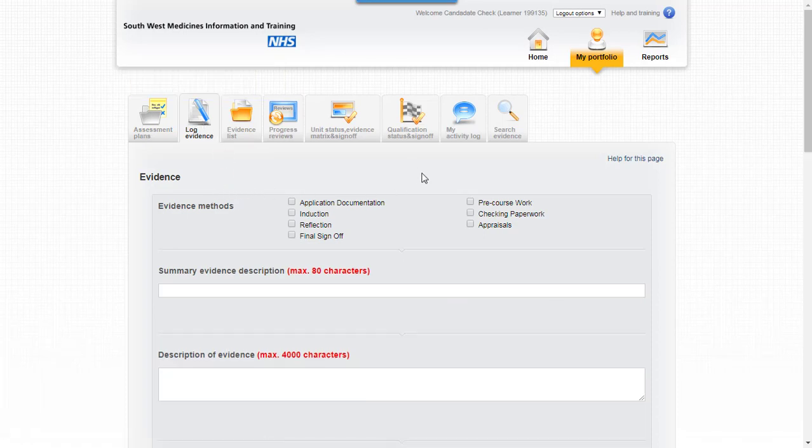Now I'm going to put in some of my checking paperwork. So I'm going to click on checking paperwork, upload my checking logs as I've completed my numbers. I'm going to upload my checking log and the associated error log on the same file.